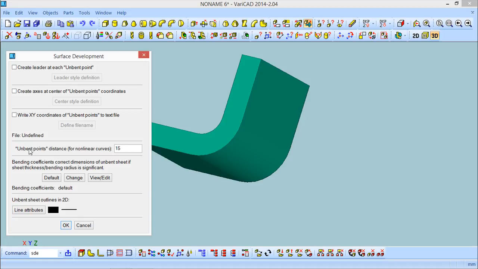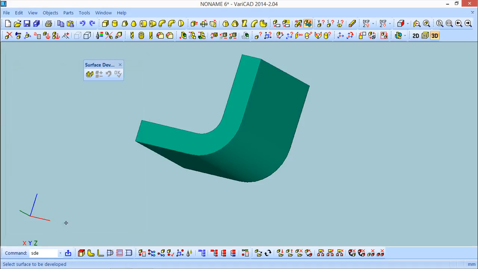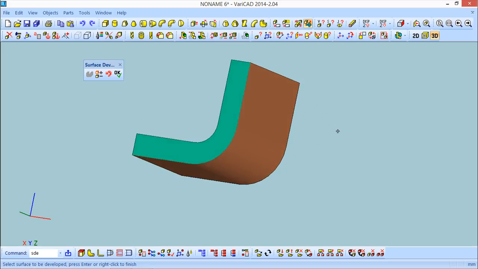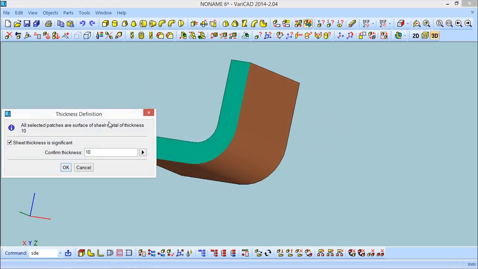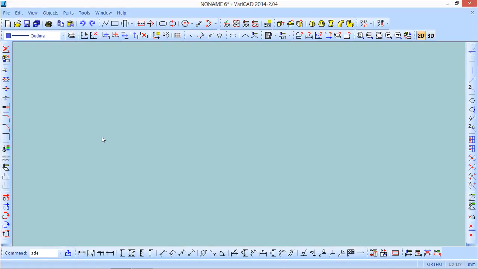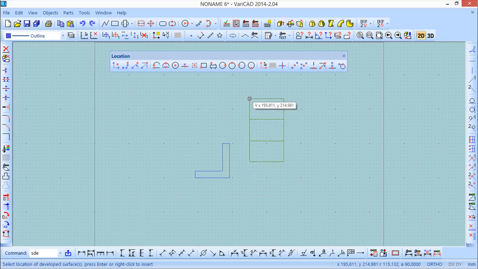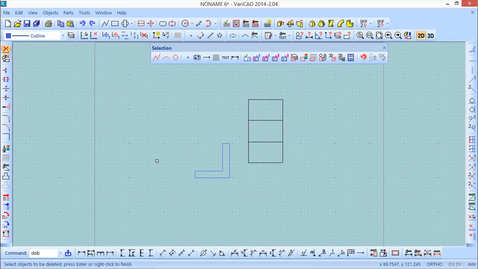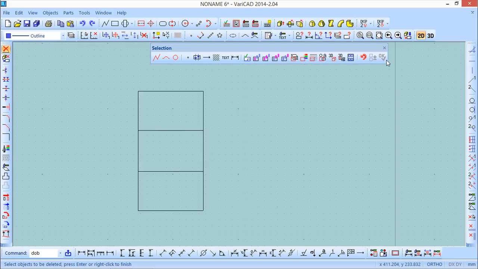Okay, I don't care about all these things here. Just do the OK, choose the outer layer of the surface and do the OK. And now I will say the thickness is not significant first, so it will do the unbend, it is here. I will clean this shape here, and the unbend is done.